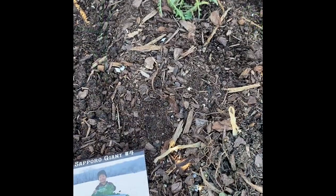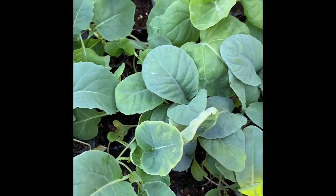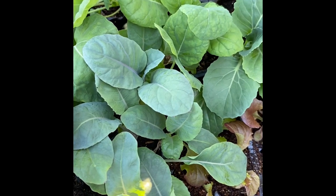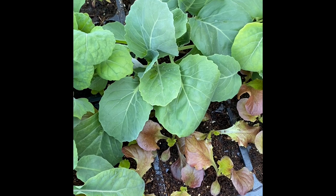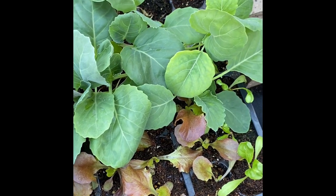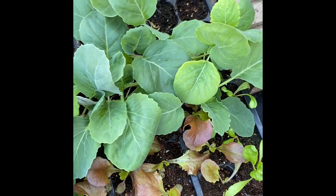I started planting my seeds inside under the grow light last January 28. These are my seedlings. They were hardened for 2 weeks. I took them outside for an hour or two on the first day, then increased the outdoor time little by little, making sure the soil is moist at all times.